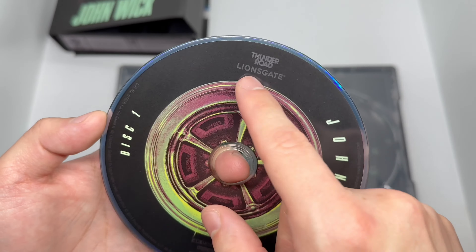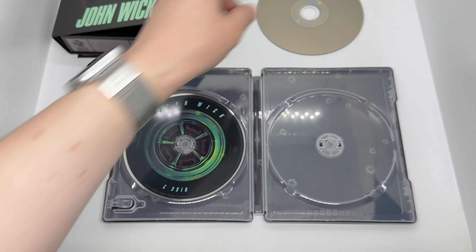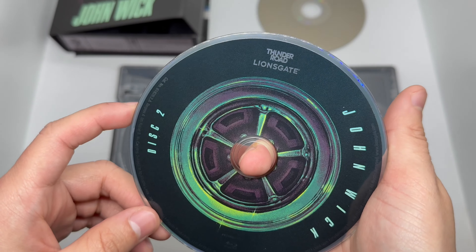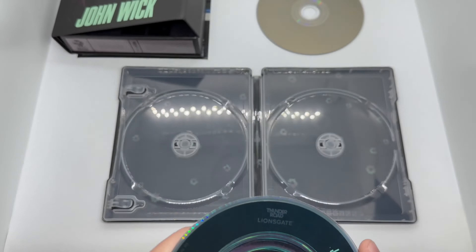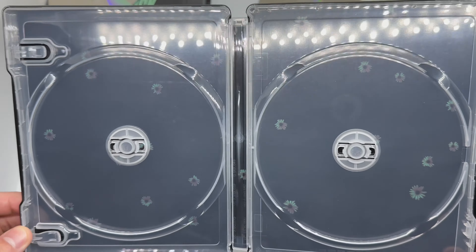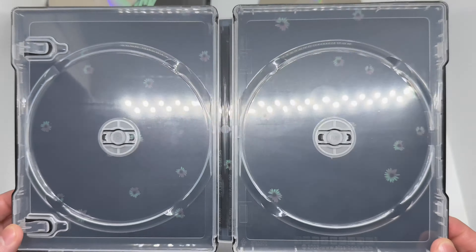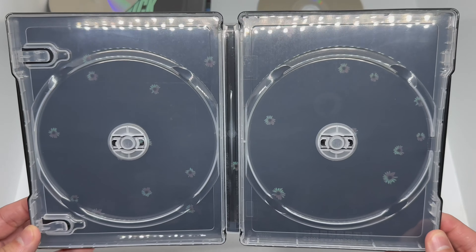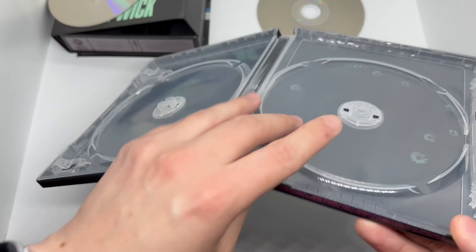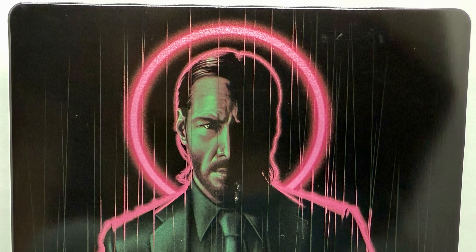They have my favorite push-to-eject mechanism. We have John Wick disc one — it's a tire design, very clean. Thunder Road and Lionsgate on the 4K disc, and it does support Dolby Vision and Atmos. We have disc two in a different color — always nice to have this gorgeous artwork, and it shows Dolby Atmos for the Blu-ray as well. The inside artwork has bullet holes slash flowers — creative. There's the steelbook logo to confirm it's official. It's a cool bullet-hole pattern, but I wish it were better. The front is super clean, the back I love, but the inside could have been better.